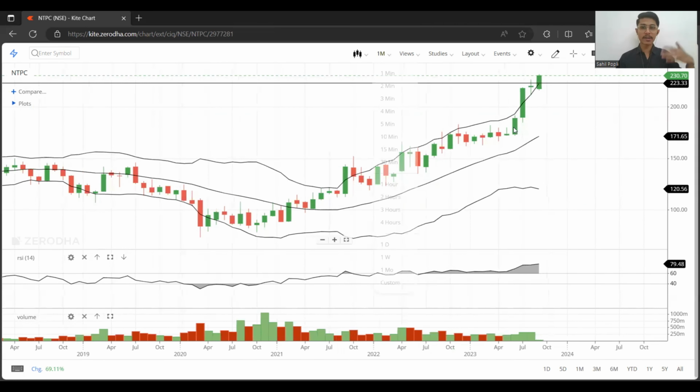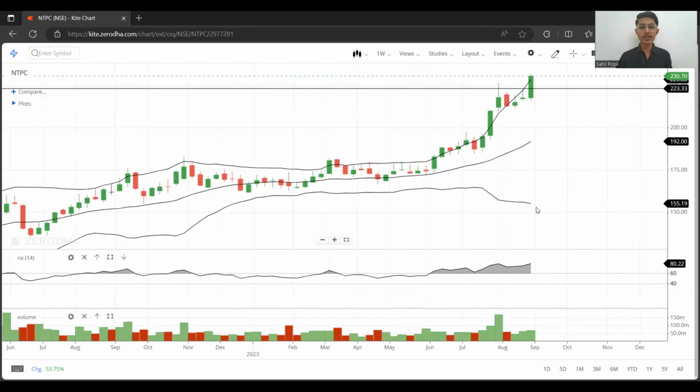So the monthly time frame is showing that price action is moving on the upper side. Bollinger Bands is opening a squeeze on the upper side. RSI is also sustaining above 60. Volume is good, which means it is giving us bullish confirmation. Similarly, on the weekly time frame, it is already forming higher tops and higher bottoms, sustaining above the moving average. RSI is also above 60 with very good volume. Also, the pattern is very good, forming a squeeze open on the upside, which is also a very bullish sign.